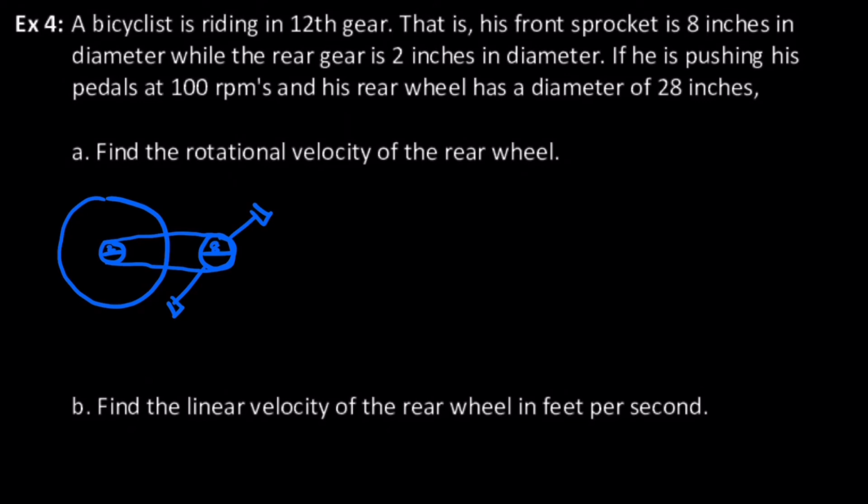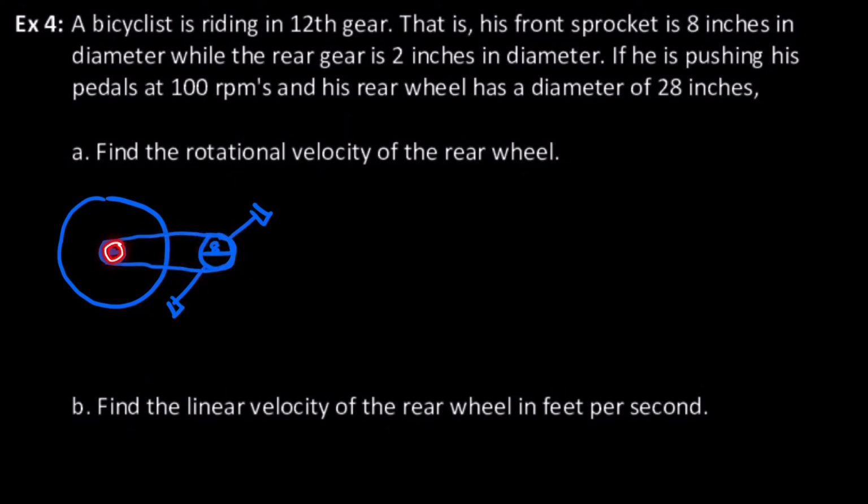But the issue here, these pedals are turning at 100 RPM, which is attached to this chain. This rear gear is smaller. This is not turning at 100 RPM. So try and visualize what's happening. If this is bigger and spinning around, does the smaller one have to spin faster or slower? So it's maintaining the same speed of the chain.